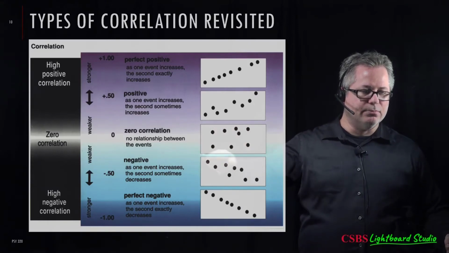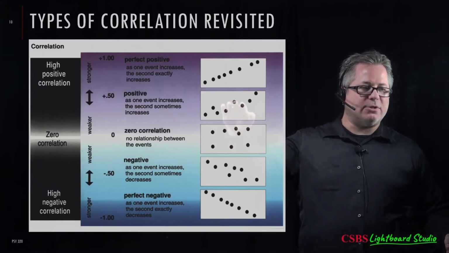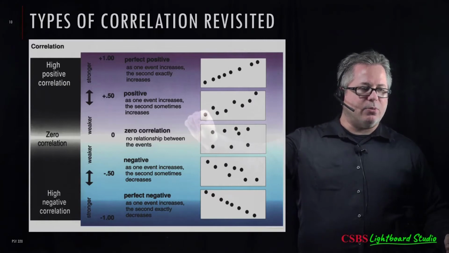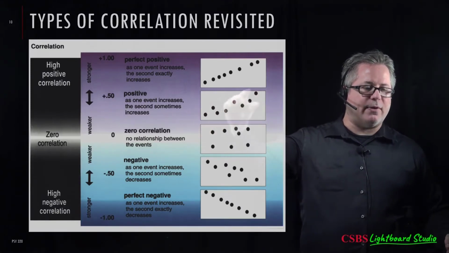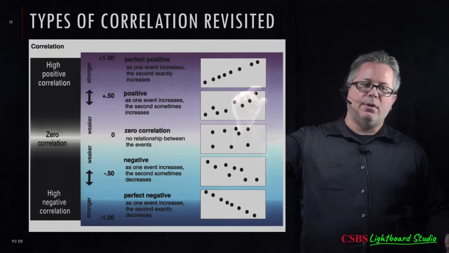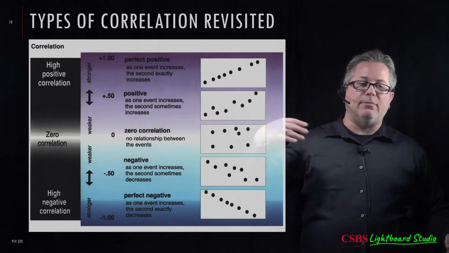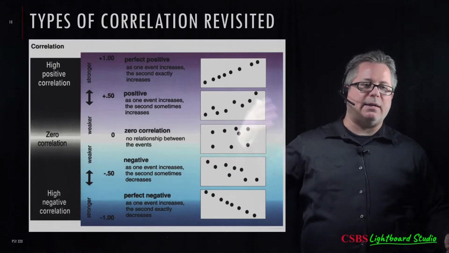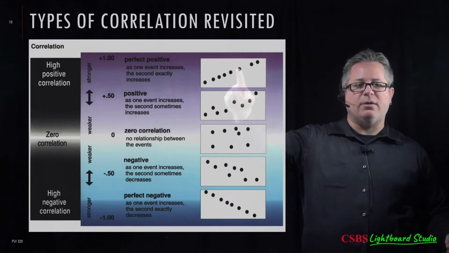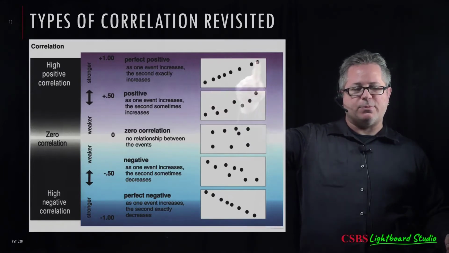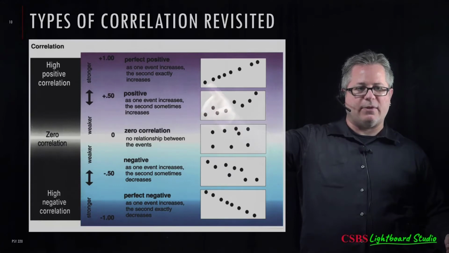There's really no relationship. As you move up to a positive 0.5, you can see that the points start to line up, right? Going from, again, lower left to upper right makes this a positive 0.5 correlation. And as it becomes even more correlated, 0.8, 0.9, 1, they're lined up perfectly on a line, right? So at a 1, there's a perfect one-to-one correspondence between the two variables. And you're getting it lined up almost perfectly on this straight line from lower left to upper right.